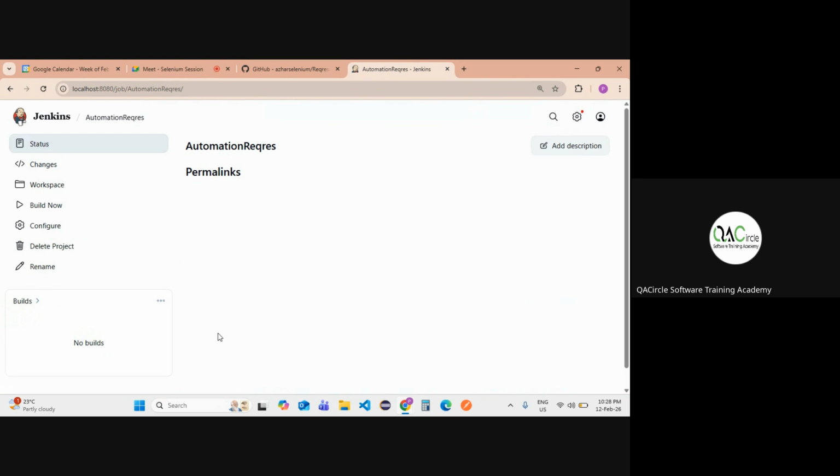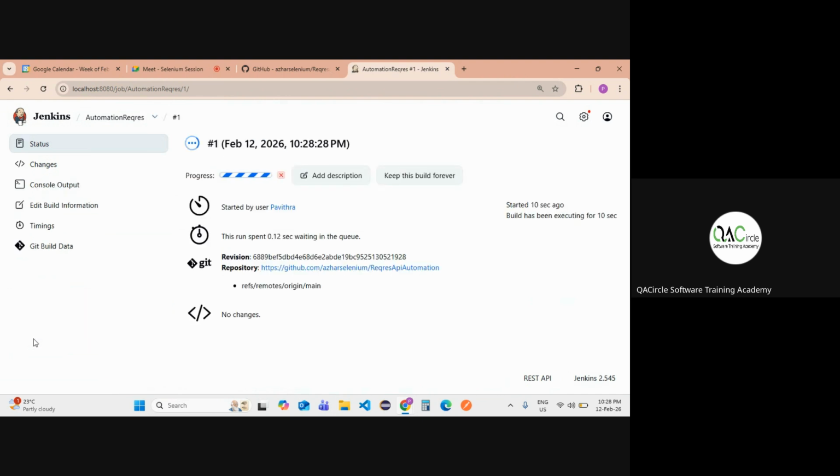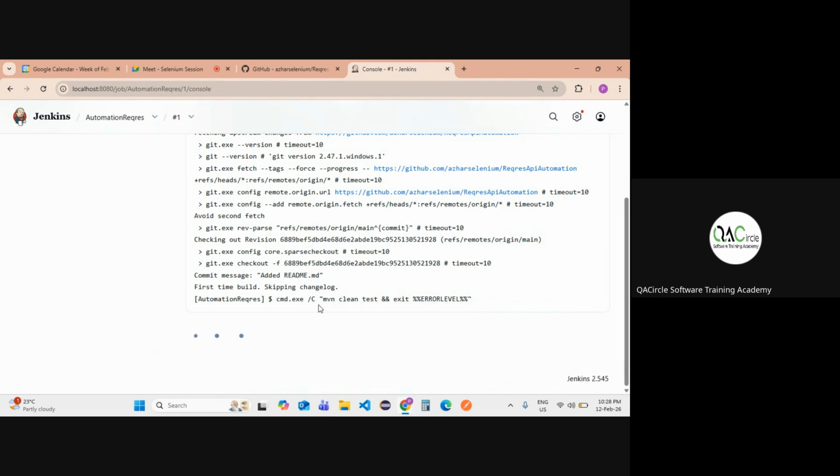Run this. Good. So see if the build is launching or not. Click on console output. So this is the console output, where we see what exactly is happening.